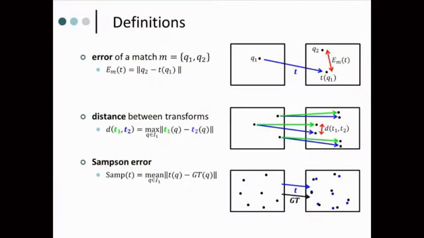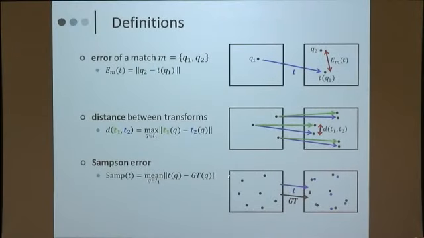And one more thing, this is the Sampson error. It's the standard way of measuring this: when you find some transformation, you don't only want to see how many inliers you have, you sometimes want to see how close it is to the ground truth transformation. So what you do is you take a large set of points, or maybe the entire set of points in image 1, and you map them with both the ground truth and your transformation T, and you take the average distance between the target locations in the second image. So this is the Sampson error.